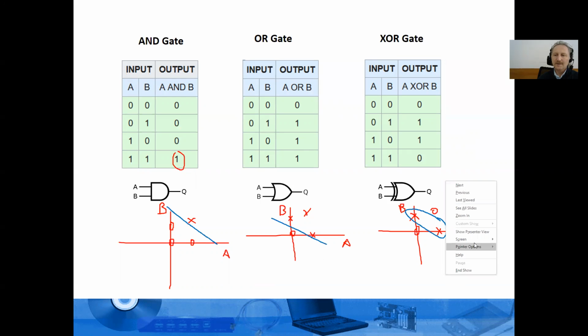Or I can use 2 lines. Yes, I need to use two lines. One of them like that, one of them this one. Even if I use two lines, I cannot separate because this class and this class are the same class. There is no third class. Here, class 1, here, class 2. Here, there's class 1, class 2, and class 3. Even with two lines, it is not a correct classification. Non-linear. Yes, this means if you have a problem like that, you cannot solve it with the perceptron. But if you have a problem like that, linearly separable, like the AND gate, for example, OR gate, you can solve this problem with the perceptron.